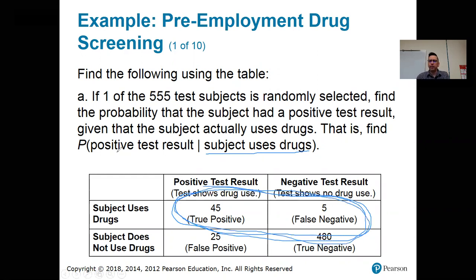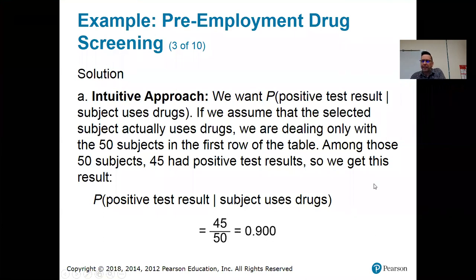So what is the probability that a person picked out of only these 50 people tests positive? Well, that probability is 45 out of 50, isn't it? It's out of 50 because we know that the person uses drugs. We have that extra piece of information. So we don't have to take it out of 555 people. Hopefully by looking at the table, it makes sense that this is 45 out of 50. There were 50 drug users. Out of those 50 drug users, 45 had a positive test result. So the probability of getting a positive test result given that the person uses drugs is 0.9, and they're writing it as 0.900 because they like to write their answers with 3 significant digits, right?